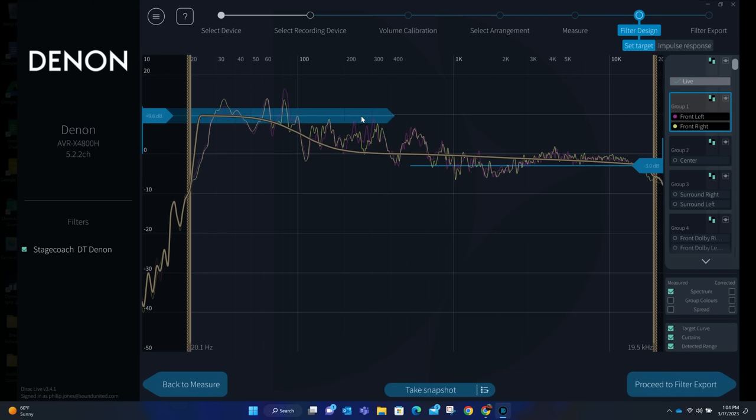So if you want to adjust the target curve, what Dirac makes is what they believe would be best, but you could take the lever and determine how much bass you want. But most of the time, the system tries to put the bass in that you have. You don't want to do a lot of boosting, so you want to keep it right around that range where you're not adding a lot of extra boost.